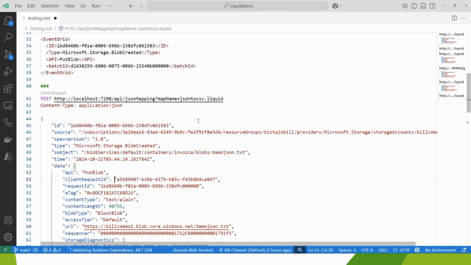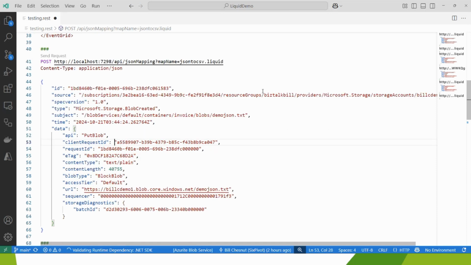One of the things I was going to play with, I just didn't have a chance, is that you could almost create a SQL insert. You could use the liquid map to create the SQL insert text based on the JSON coming in, if you wanted to. I've just used a fairly simple JSON file, an event grid JSON file. But again, you can have multiple levels, arrays, and for each loops through all of those kinds of things.